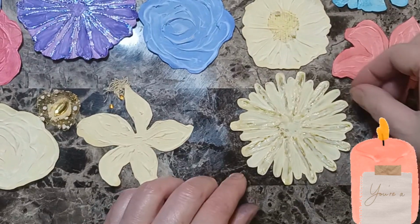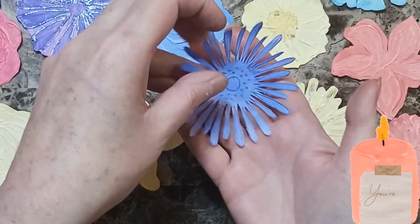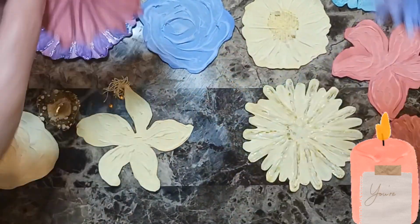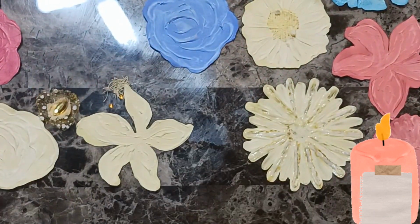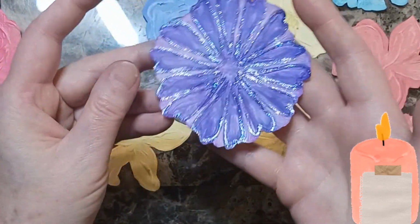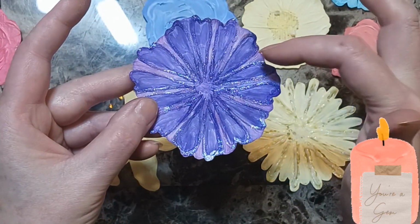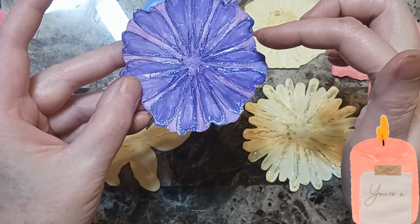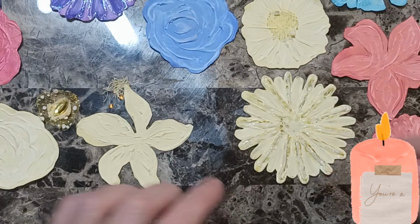So I'm going to put this side to dry, and I'll probably do a lot of these like that. The flat ones, I'm going to put tulip glitter on them, and a lot of the flat ones I did on this one to show you what they look like. I just think it gives it another pop. So we got 3 things going on. I like doing things in 3s. So we got a light purple, a dark purple, and then the glitter. Then we'll do the middle.